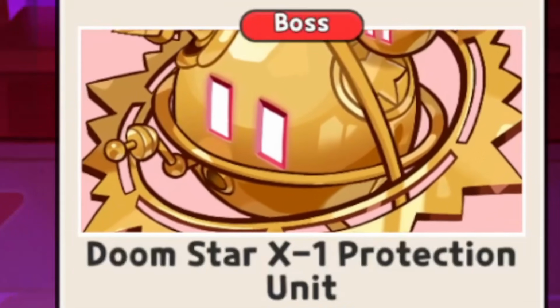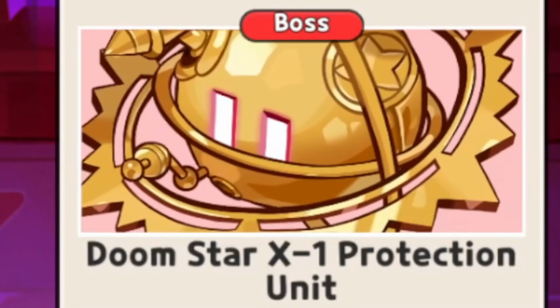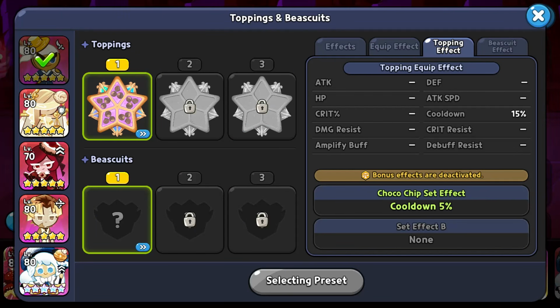Tray 40 is when beginners start to struggle a little bit. This boss crowd controls your cookies, like a lot. It also has a really significant HP shield that you need to break. So here's a modified version of the Boss Killer team. Rebel for killing the minions fast and multi-hits.